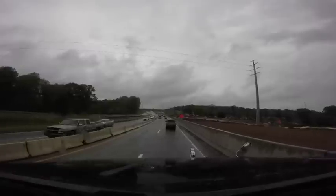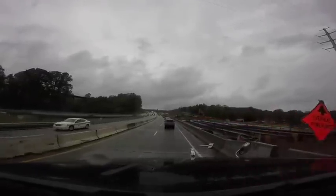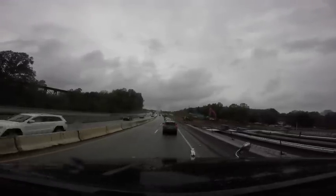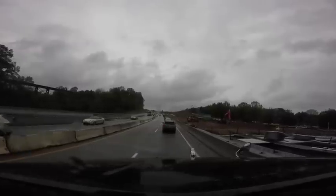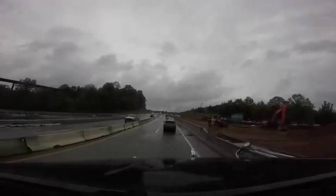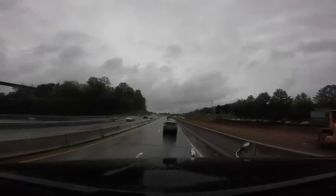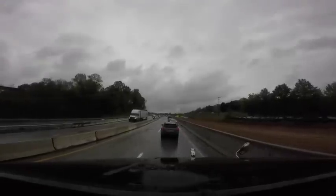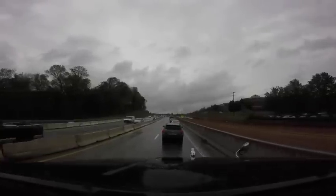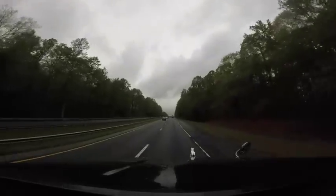In Ontario we have the same blue lettering on the license plate, but the blue is not as bright as here. I think British Columbia in Canada also has a blue color but it's a slightly different shade. You can see it's not from British Columbia or Ontario when I look at this Jeep ahead of me. The typeface is always different — the shape of the letters. Now look at the trees over here — this is still North Carolina Highway 52.